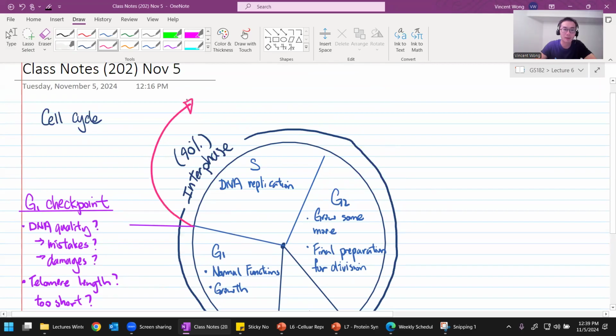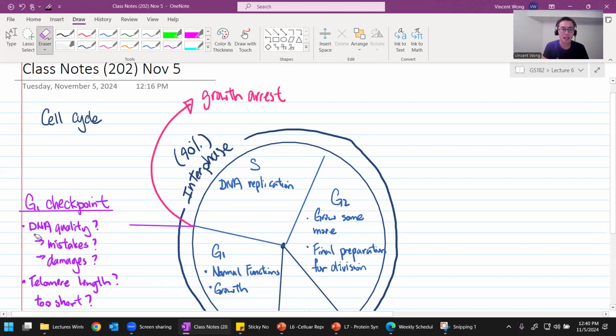So then you pop out of the cell cycle and you enter a growth arrest. Growth arrest, okay, that means you're not allowed to grow anymore. Right? No more division for you. You can continue to perform the normal cell function. Okay, continue to be a muscle cell. You just can't divide anymore.